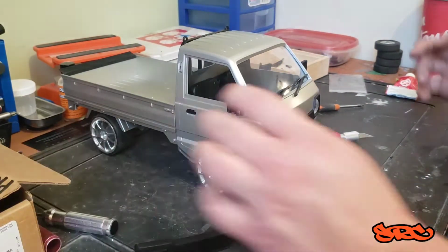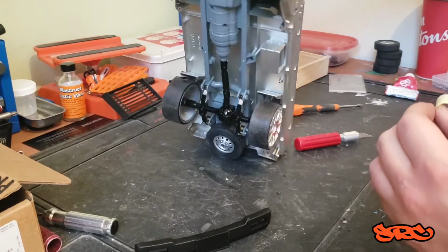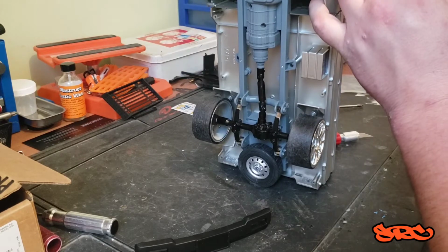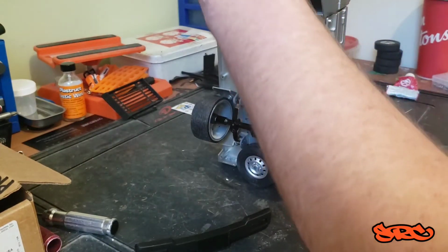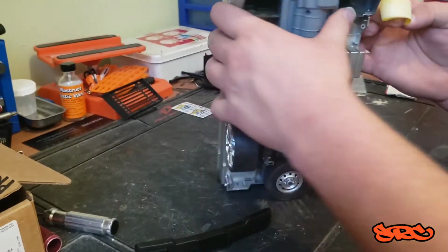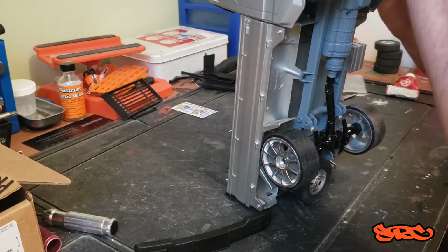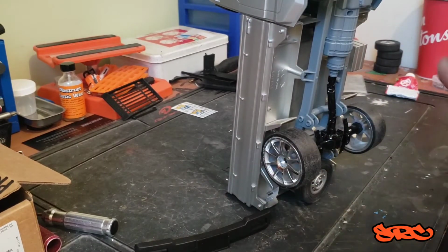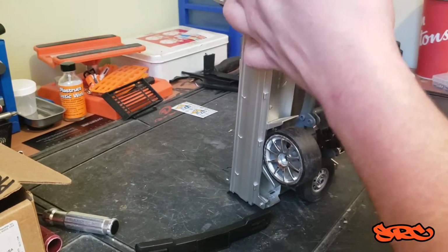Perfect. Okay. I'll put a piece of tape on there. Hold that for the time being. Yeah, I did that wrong. Should put it around the sides. Now hopefully I'll be able to show you guys a bit of a reveal today with the tape off, and overall what it looks like. But I'm very excited to have this truck.